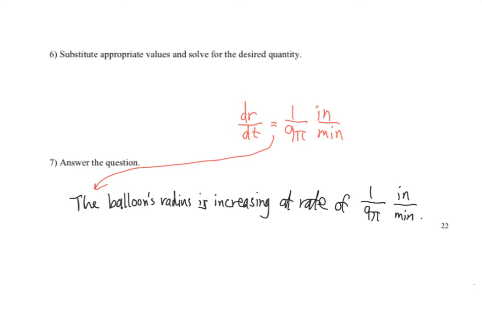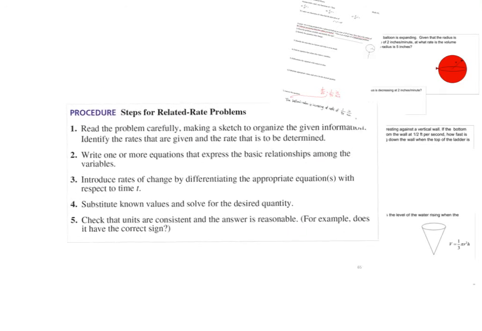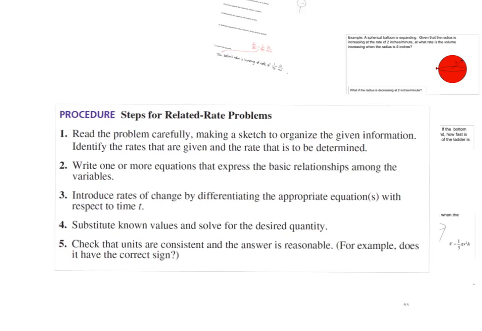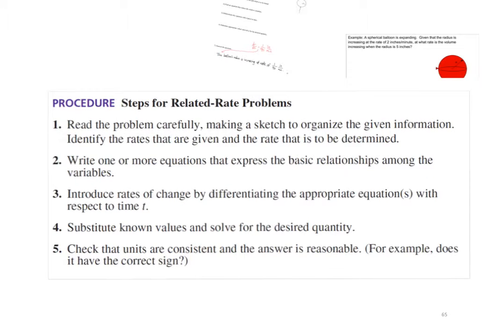Okay. It is important with word problems to be able to answer them in complete sentences because it shows that you're correctly interpreting what's happening and that you understand how to present the final solution and interpret it. Okay, here's some general steps for related rates problems. We did all of this already. I just want to reflect back and show you what we did.